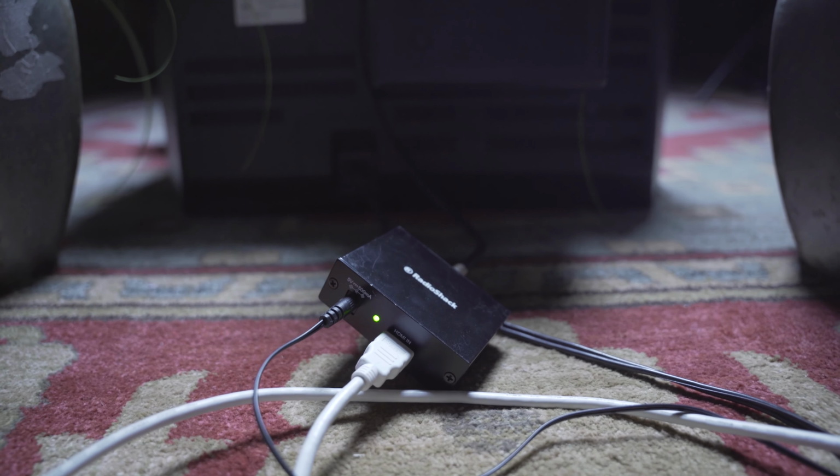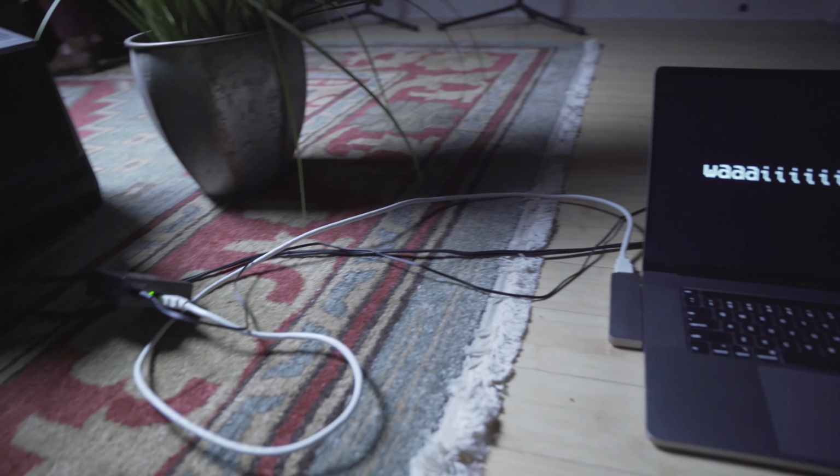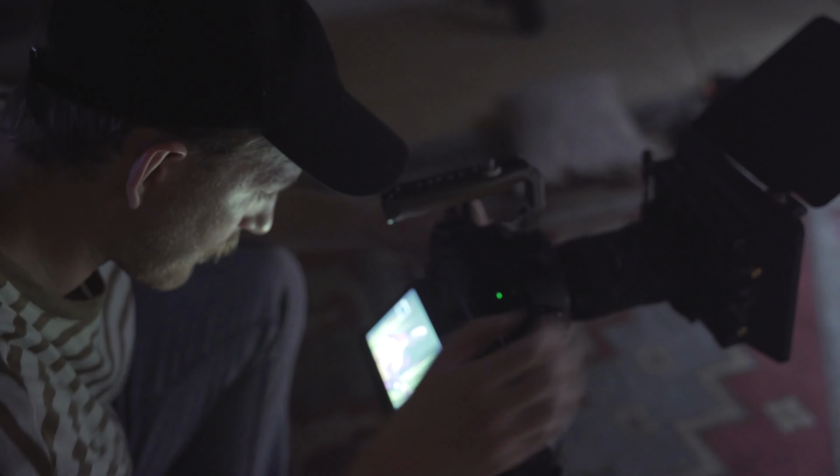And then your coax to HDMI converter hooks into the VHF converter, and then that goes into your laptop with HDMI. So, sounds complicated, but once you order all the parts off Amazon, it's super easy and it works flawlessly. So that first scene with Hugh and the TV is pretty simple and straightforward, and I didn't want it to be too boring with just that for the whole visualizer.